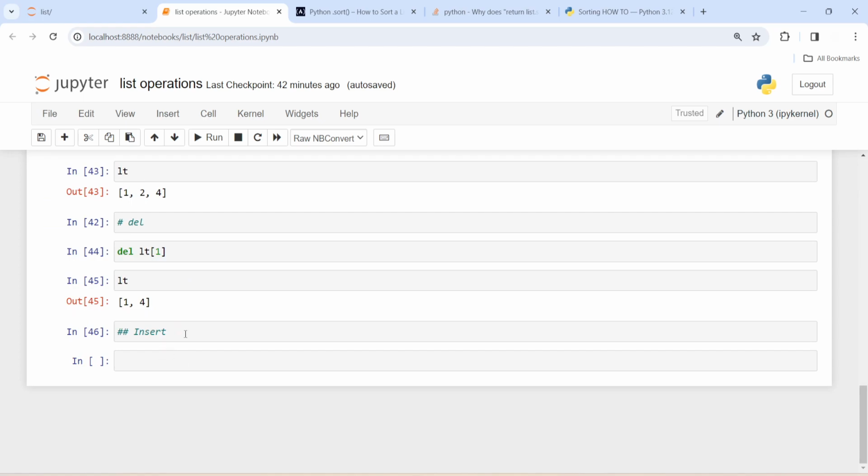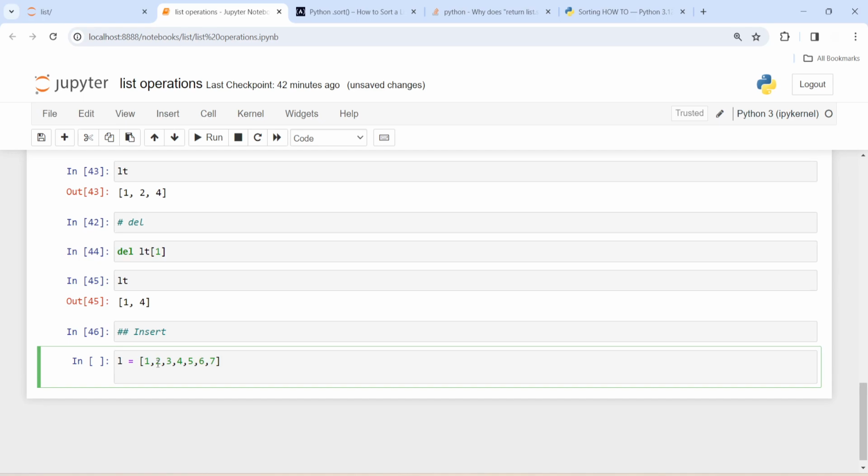So here I start. My list is L = [1, 2, 3, 4, 5, 6, 7]. So this is my list. If I want to add some element to this list, how can we add the element?